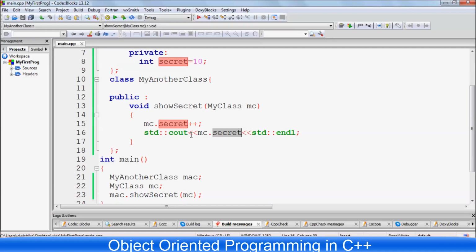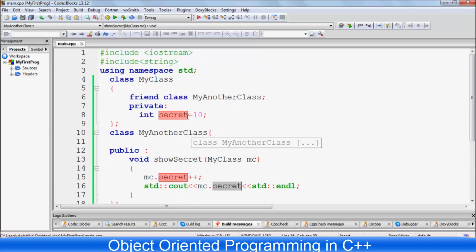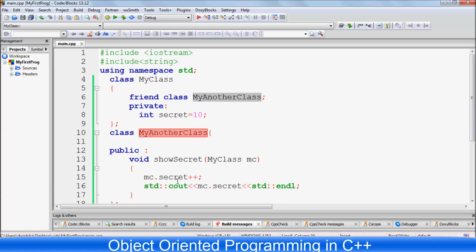So the basic thing is, whenever you want to use private or protected members from one class in another class, you need to use the friend class keyword in the class whose members you want to use. For example, this is the class in which you want to use the private member of my class.